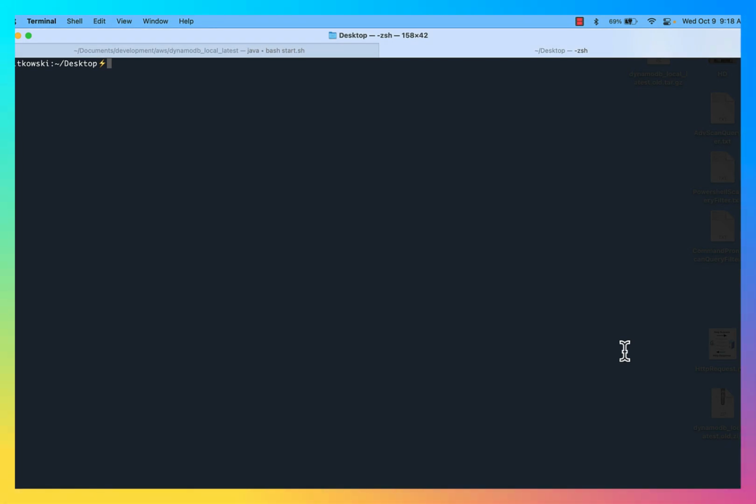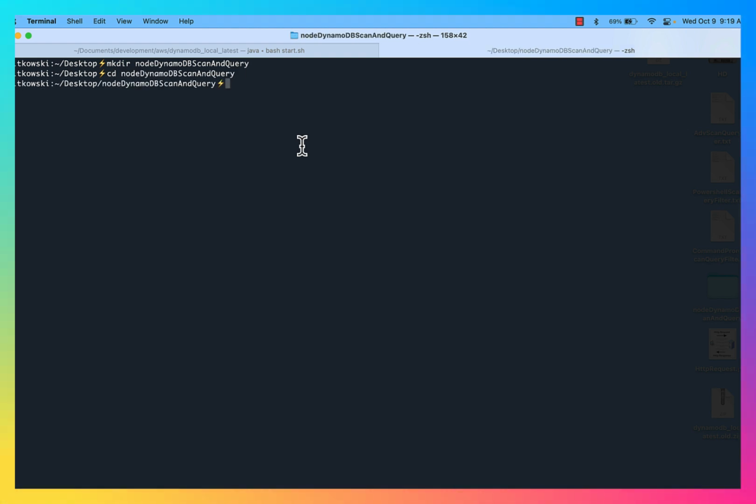In this example, I want to take a look at a simple Node.js project where we're querying a DynamoDB local instance. On my desktop, I'm going to create a new directory that's going to implement both scan and query, just how we would look at our data through code. I'm going to call this Node Dynamo scan and query. And then I'm going to change my working directory.